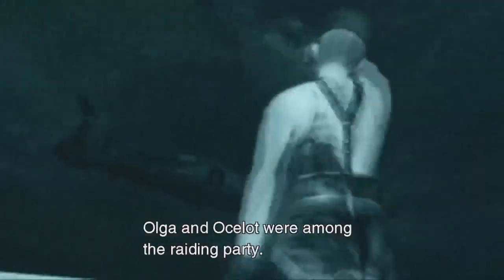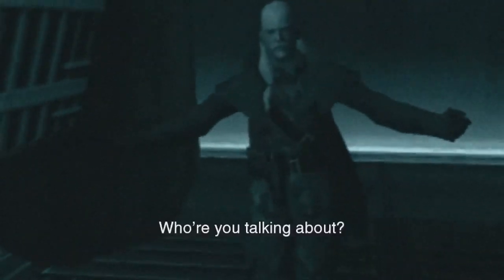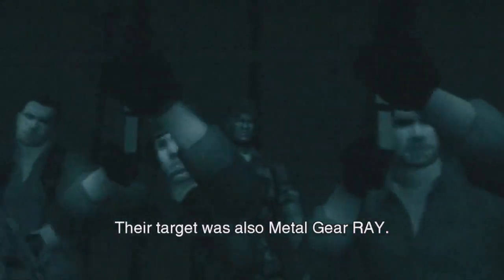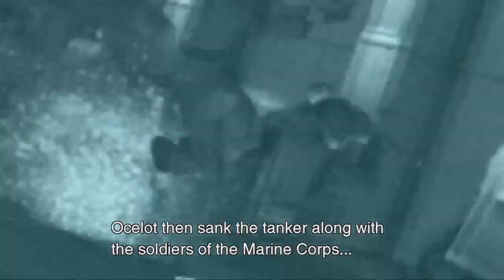Shortly after I made it aboard, an armed group led by Colonel Gerlukovich raided the ship and gained control. Olga and Ocelot were among the raiding party. Yeah, and him. Who are you talking about? A man that was supposed to be dead. Their target was also Metal Gear Ray. But Ocelot eliminated Colonel Gerlukovich and Marine Commander Scott Dolph, and he hijacked Ray. So he betrayed them? I don't know what kind of deal was going down. All I remember is what Ocelot said at the time. Something like, "I'm taking it back." Ocelot then sank the tanker, along with the soldiers of the Marine Corps.